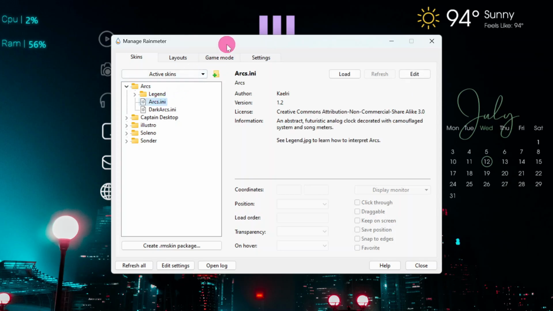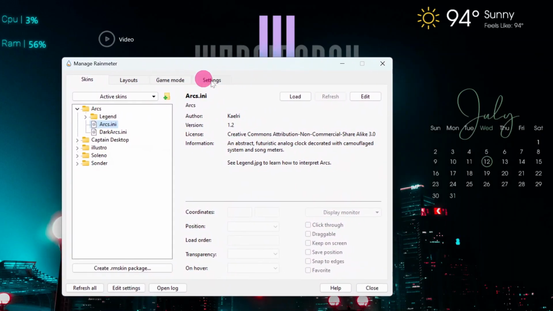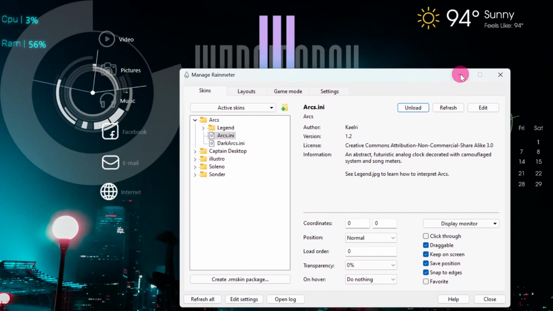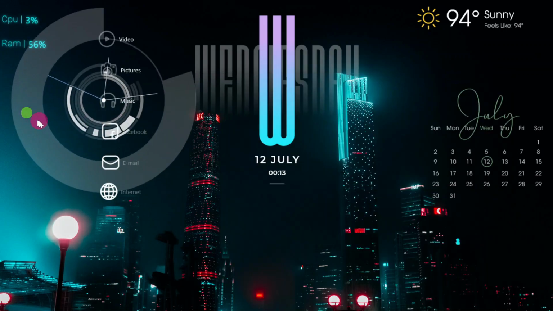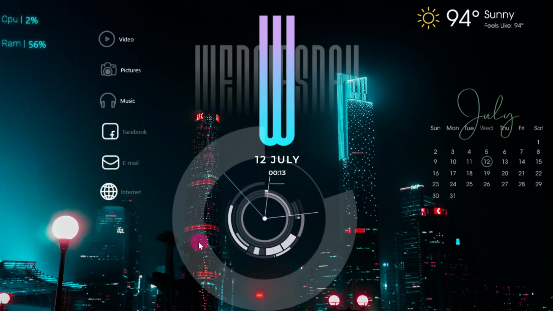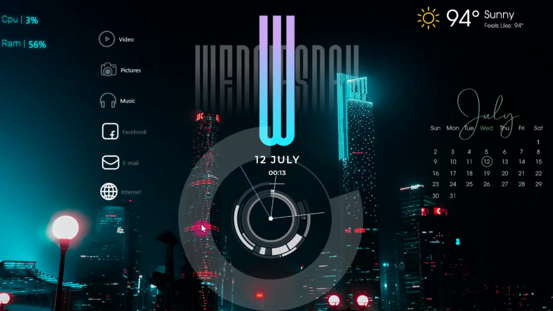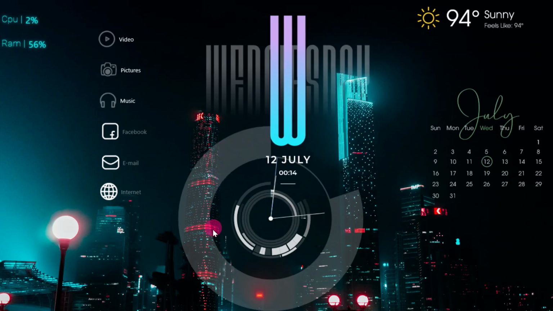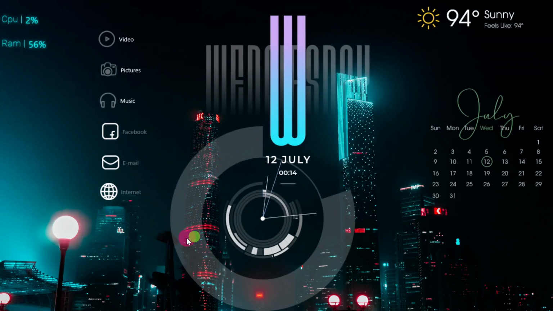Okay, then if I click this and load, we are able to have that big clock. Now you drag this and you place it where you want. You can choose to place it here like this, then you adjust depending on how you want. When you finish, you can also drag this and adjust it like that. So you end up having that look for the clock.